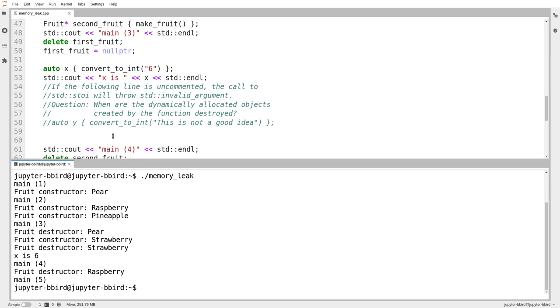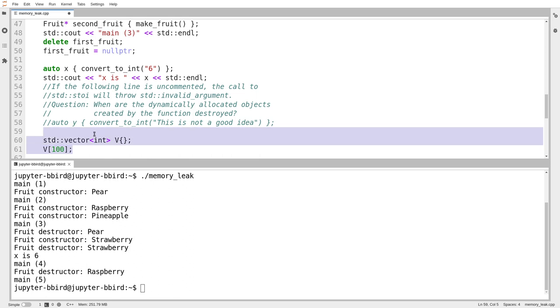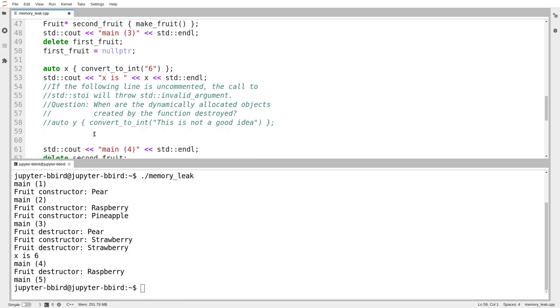One simple example would be if I create a vector, so I'll just make a mock-up of that. If I have a vector of ints, and then I try to index it in a way that I'm not allowed to, that's undefined behavior. But the compiler will probably let me get away with that. It doesn't mean that the program is correct. This program is invalid. And the program where I'm not deallocating pineapple is also invalid.